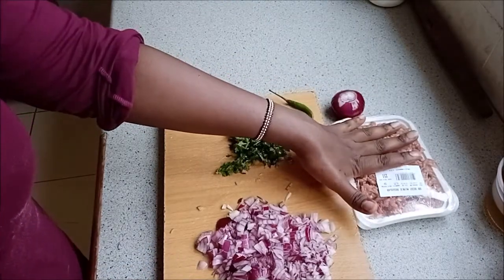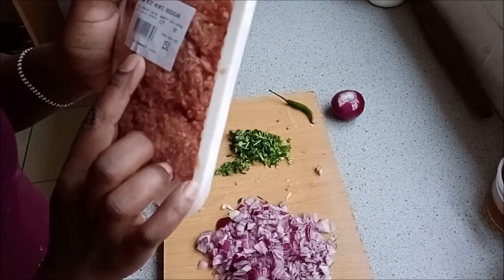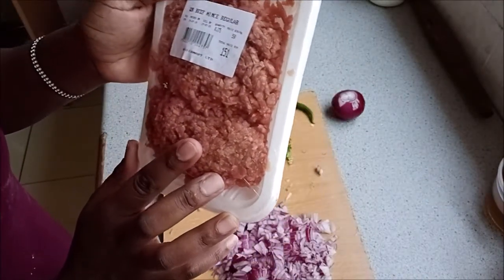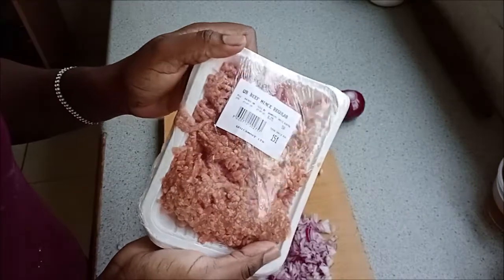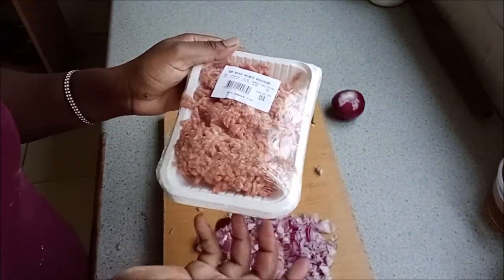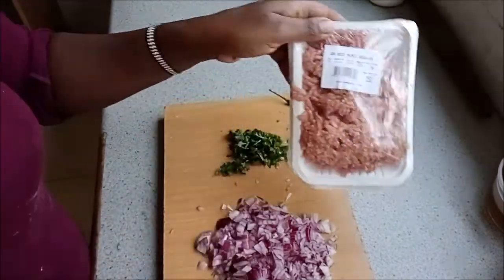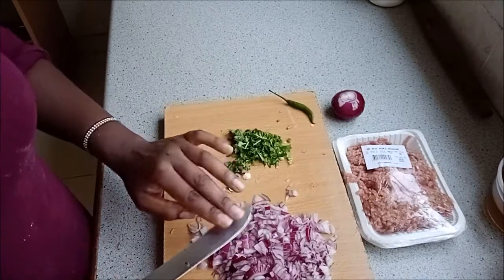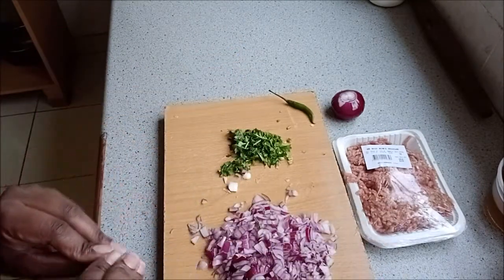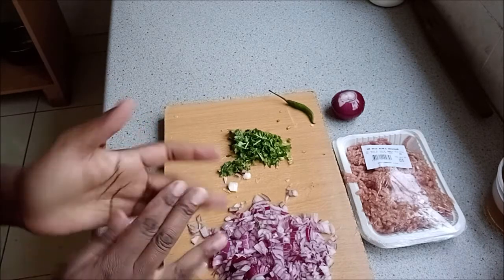And then here we have our minced meat. It's not a lot. This is about 0.25 grams, I think. Yeah, I got this from the supermarket, but you can always get yours done from the butcher. So this is beef. This is what I'm going to cook with. So twende tukarange easy. Let's fry all these things together so that we get our fillings for the samosas.